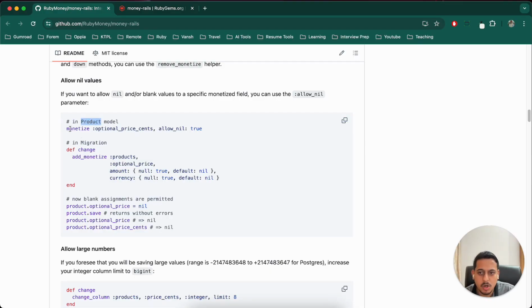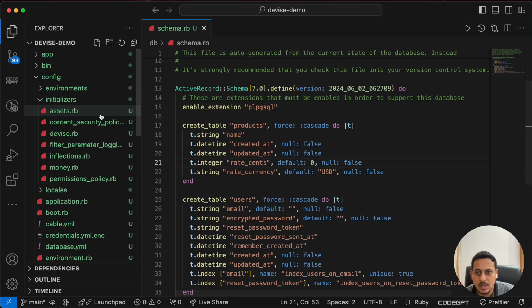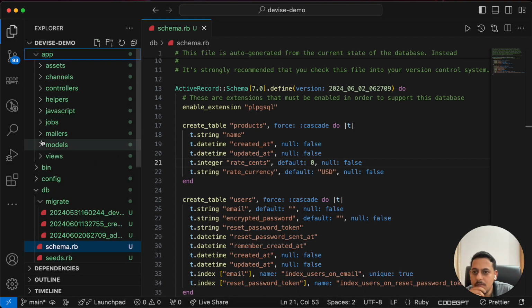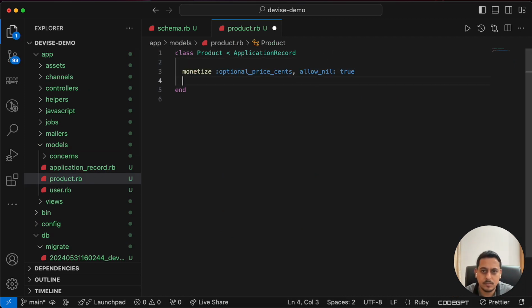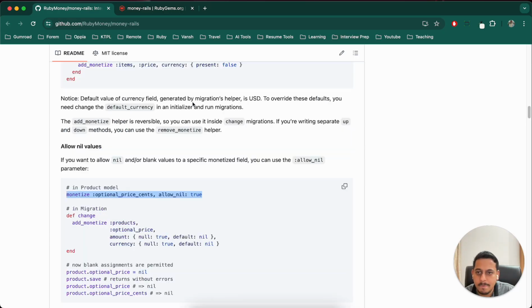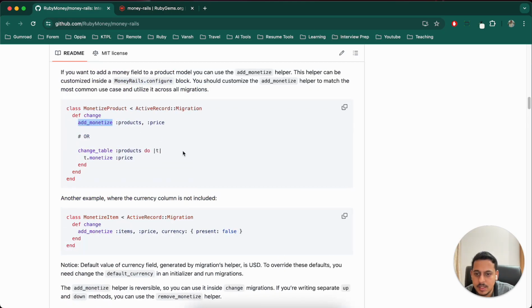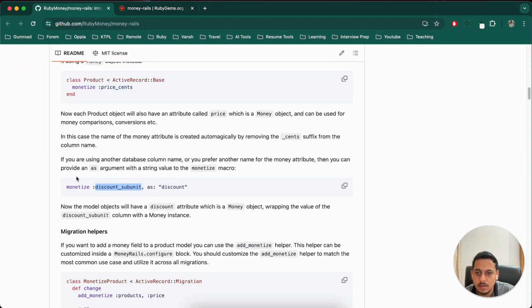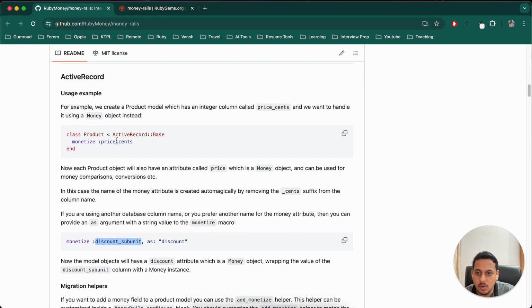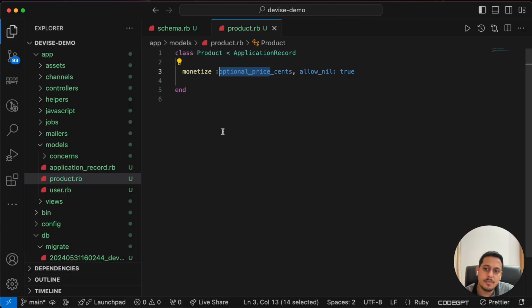We have to go to the product model and use this. Let's go to app, models, product. We had price cents here, but instead of price cents, we will have to use rate cents because we used rate, not price.